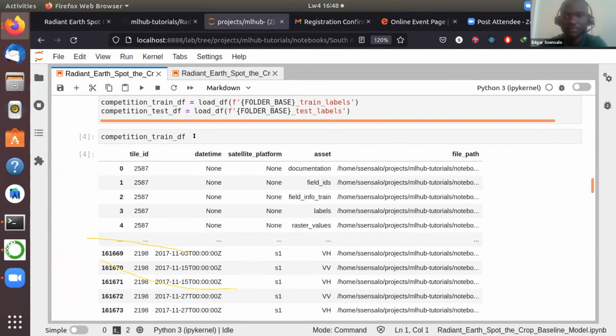There's a question about the size of the test data. It looks like 2,881, but the required size to submit is almost 3,000. Where is the rest? I think this might have been my doing: when I was running the notebook, I stopped it earlier than it went through all the test data. So if you run the notebook, it will go through all the test data and you will see the actual size. The printout from that cell might be just me stopping the notebook earlier than it should have been.